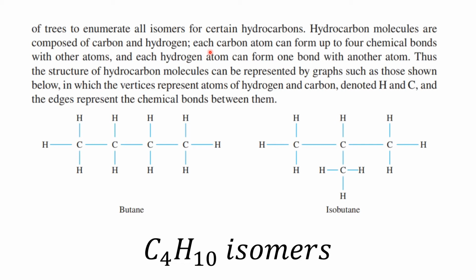And we've got H's and C's representing the atoms of hydrogen and carbon. Now, the thing for you to notice is that both this side and this side are C4H10, but they are different because the bonds are different. So this is butane, this is isobutane, and things that have the same chemical formula but different bonds are called isomers.